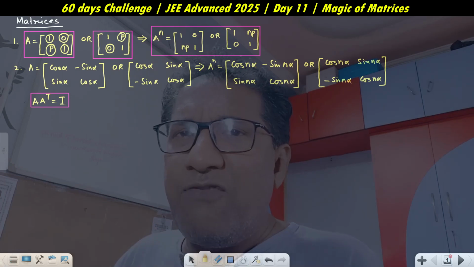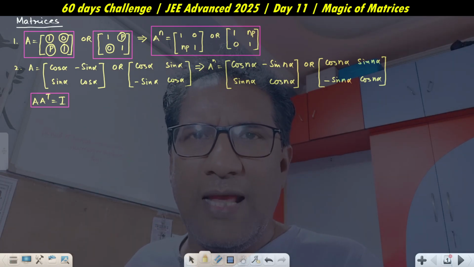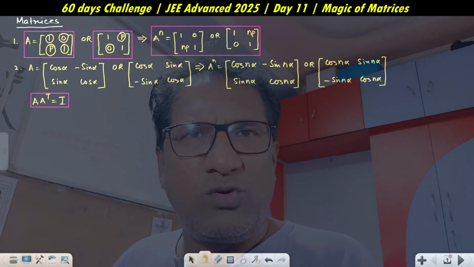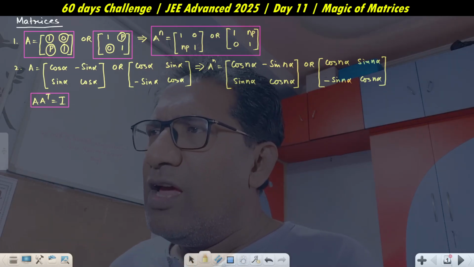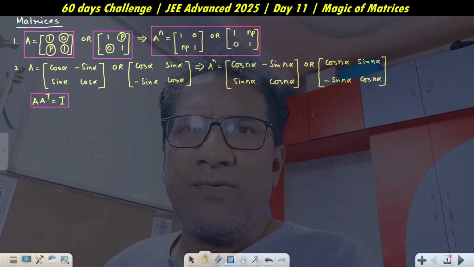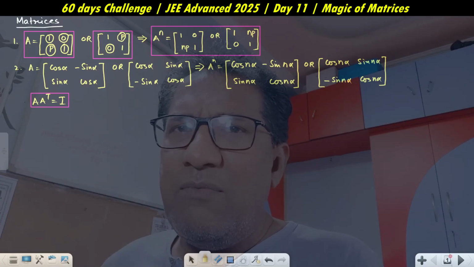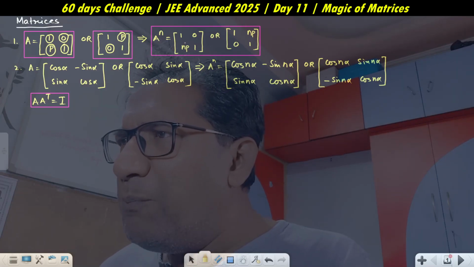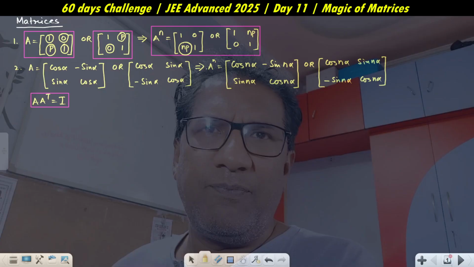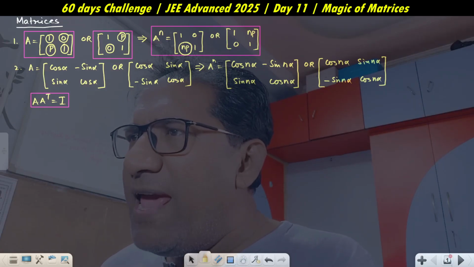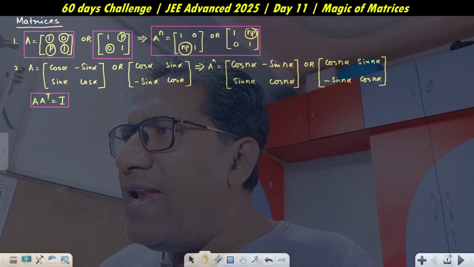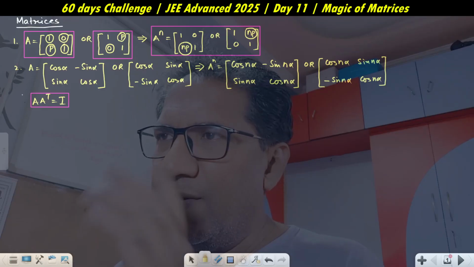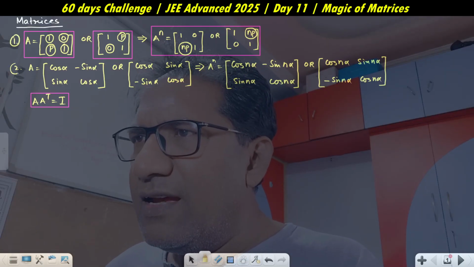Here you can save a lot of time if you remember that whenever this kind of matrix is given and we are asked to find A to the power n, you simply multiply n with that element which is opposite to 0. Here it was p, so I have simply multiplied n with that p. In the second form, p is here, so I have multiplied n with that p. That's it. It will save a lot of time. Okay, now let us see matrix 2.